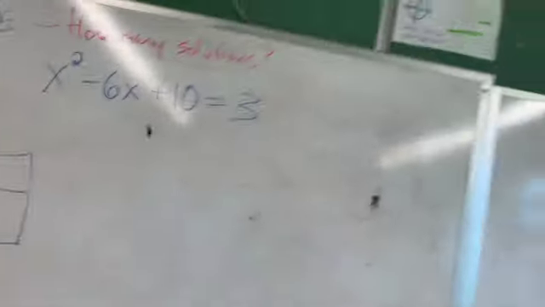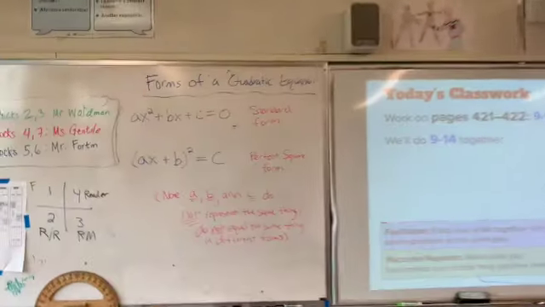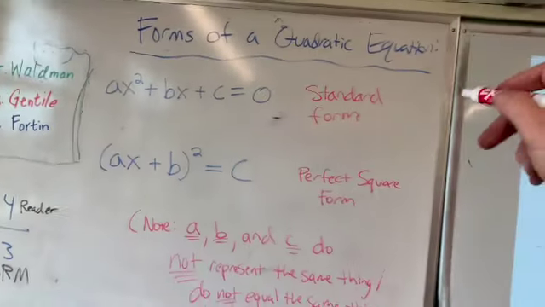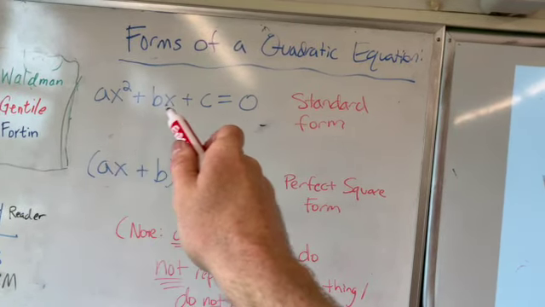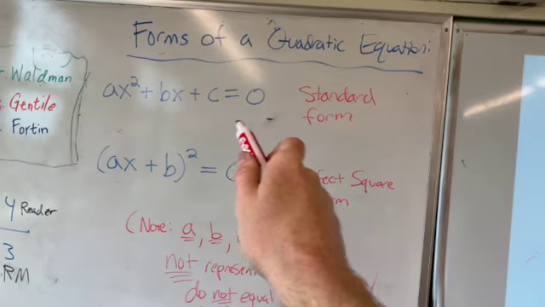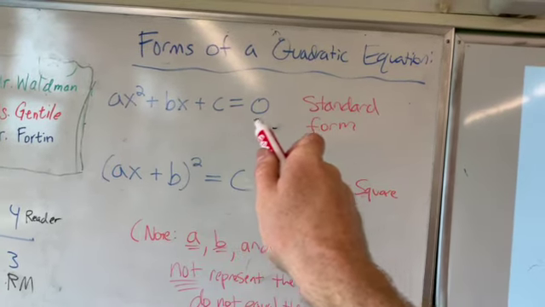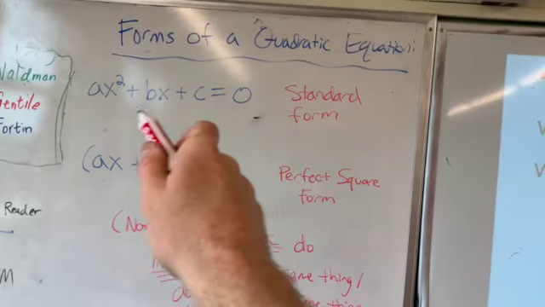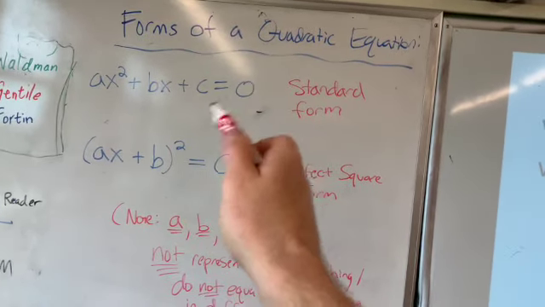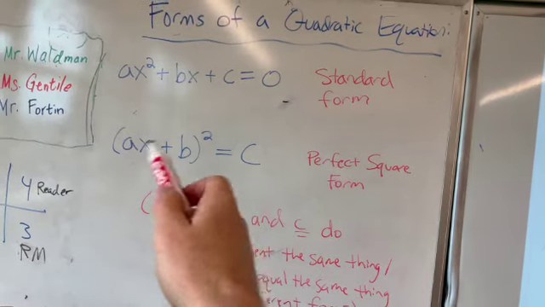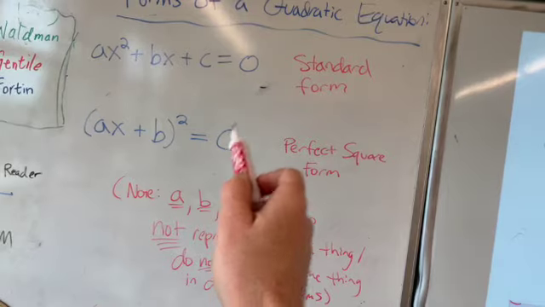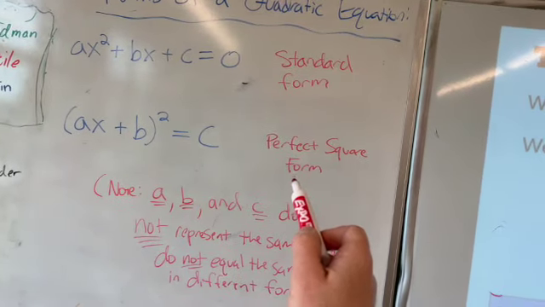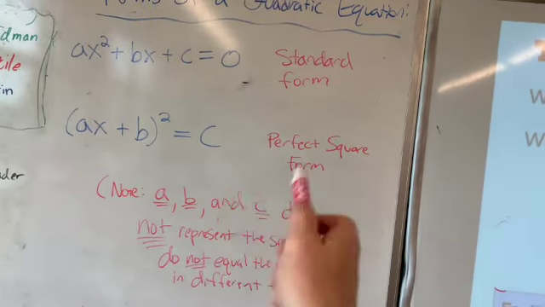So what do we have to do? Well, we want to write it in something called perfect square form, which I have up here. So forms of a quadratic equation. You all know the standard form. Standard form is going to become very useful to us in a second when we do the quadratic formula. But standard form is also useful for factored form as well, because usually we don't see any parentheses. We factor it and then use the zero product property to solve. The method we're going to use here today isn't factoring, it's completing the square and setting it equal to a constant over here in perfect square form. And then we should be able to figure out what our answers are and how many there are pretty easily through some tricks.